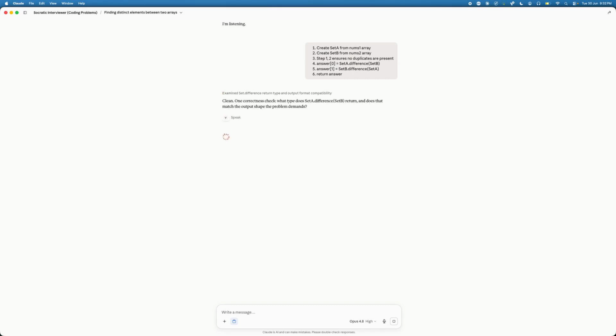Correctness check. What type does setA dot difference set return, and does that match the output shape the problem demands? It returns the set. The output has to be returned using the spread operator.